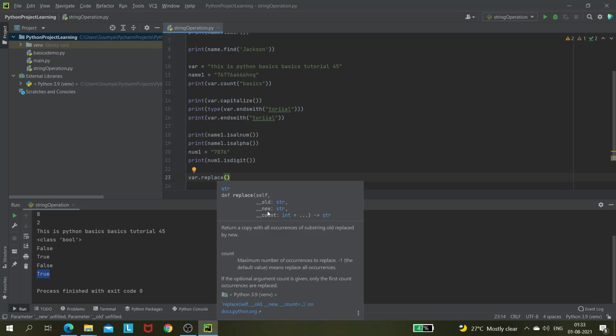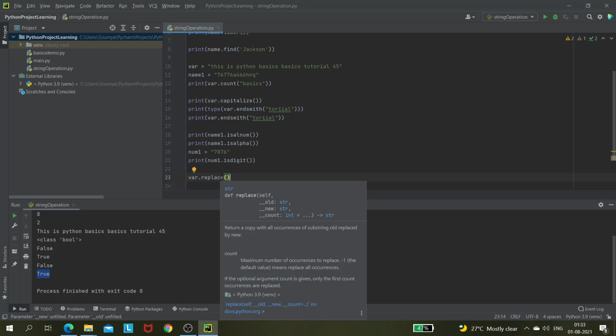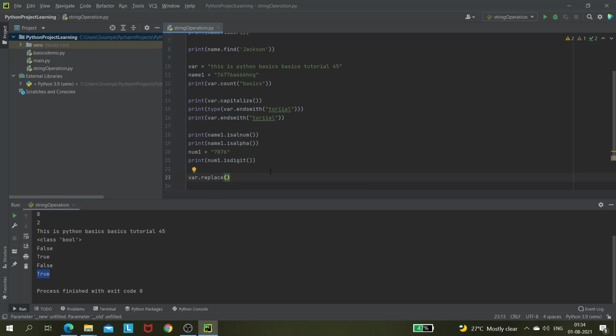So we need to give the old string, the variable, and a new string. Let's say I want to replace, not basics, I want to replace Python with Java.